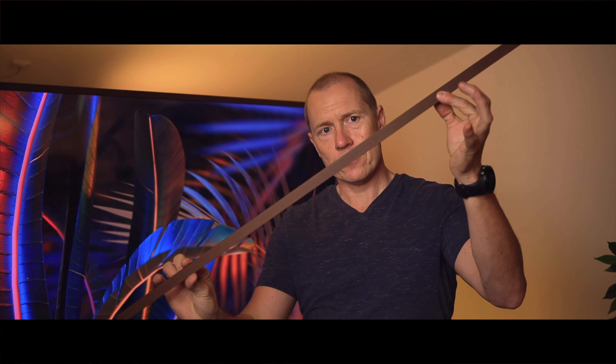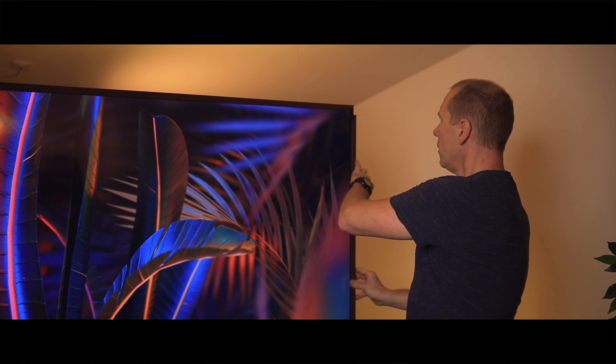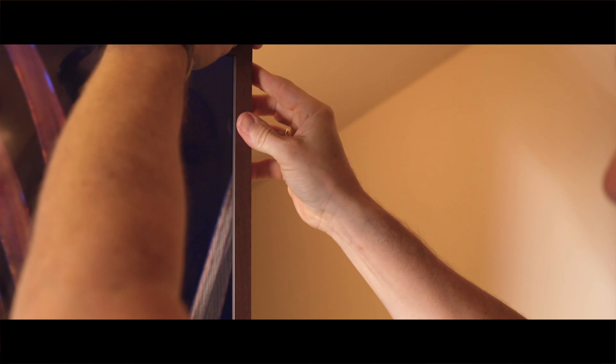Samsung offers trim accessories for the TV. I'm just using one side and the top to show you how it works. This trim — it's smoked oak — you just click it onto the top of the TV. When I say 'click,' it's actually magnets — it just sticks on. At the bottom there are small rubber tags you can press in just to make sure it doesn't fall off when the TV is on the wall. The side piece also attaches with magnets — and now the TV has changed color, just like that.